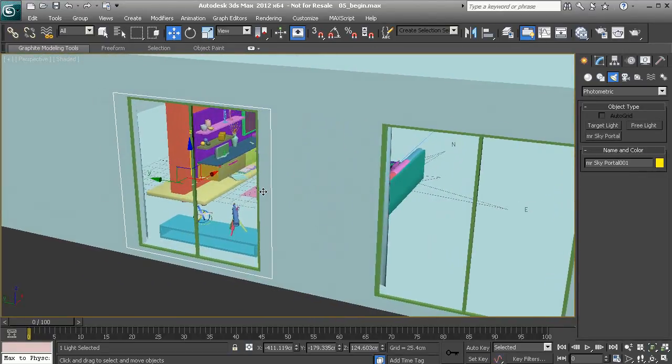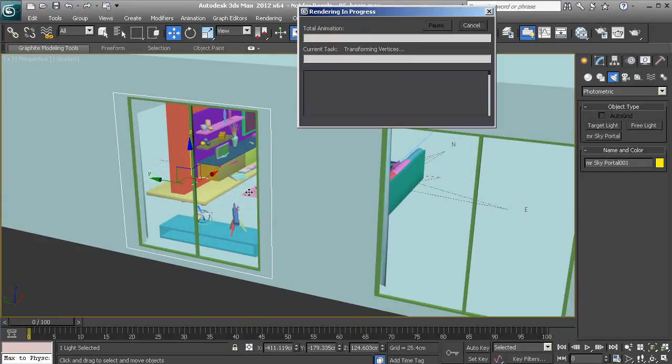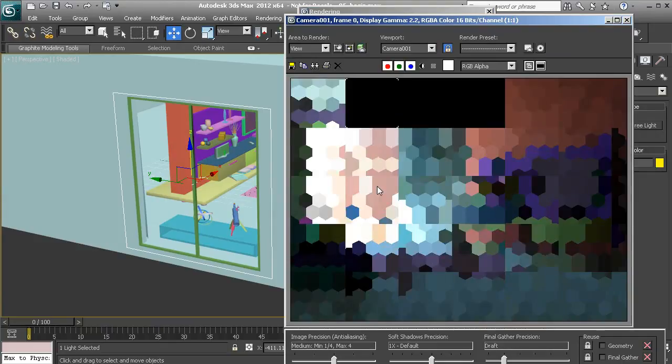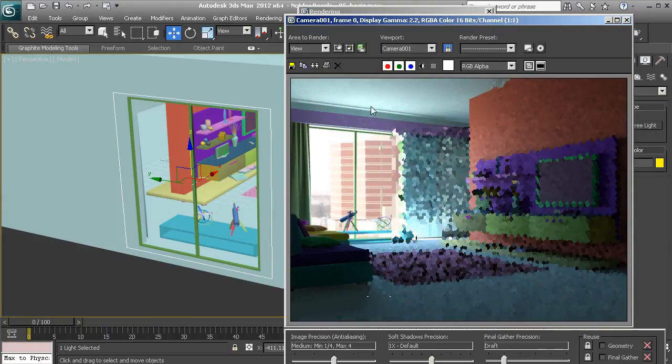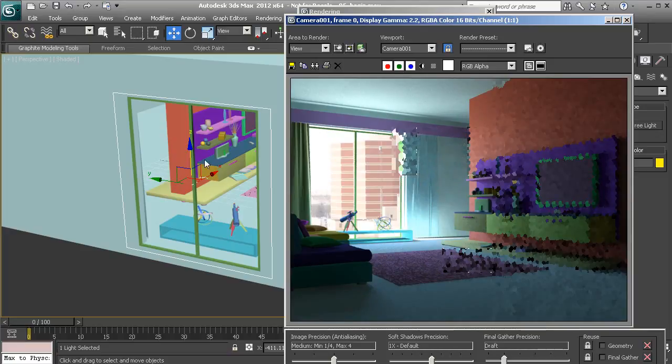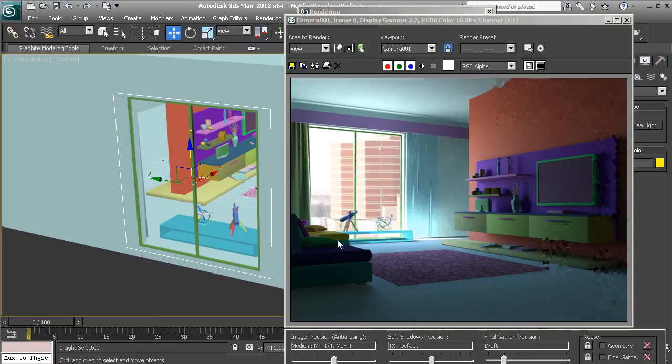Once we have that in place, we should be able to immediately take a quick render. So once again, I'll press Shift-Q on my keyboard to render this out. We should see right away that our lighting has improved tremendously. This portal light is reaching out behind and sampling some of the illumination from this environment, and then piping that illumination back into our room as a direct illumination source. A huge improvement in our overall lighting here.